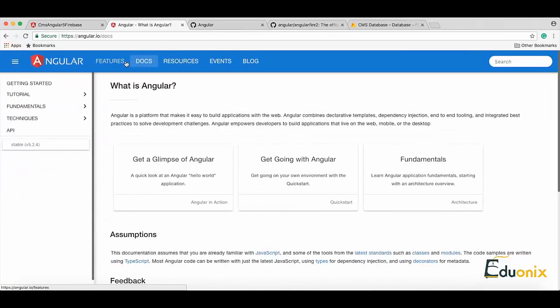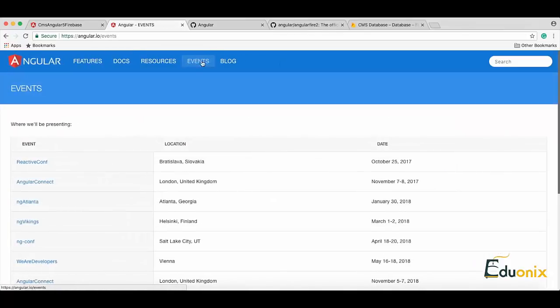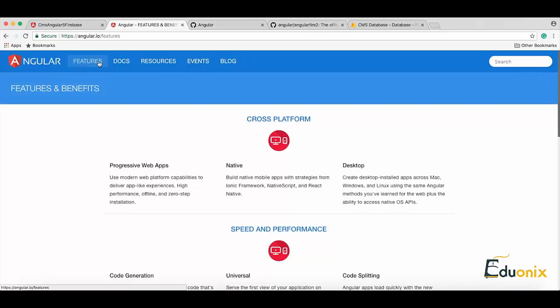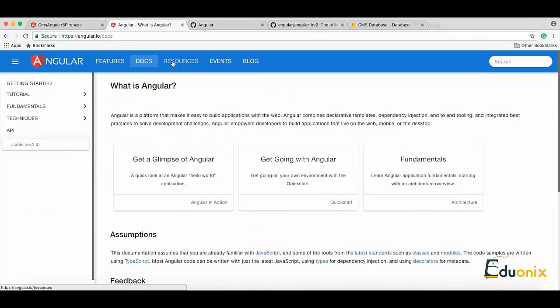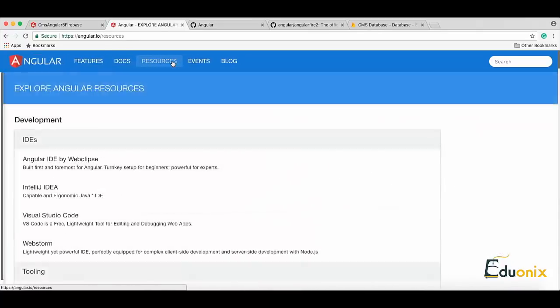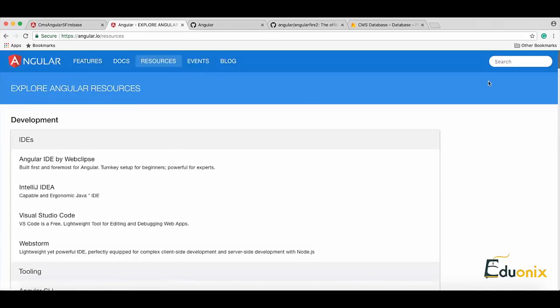Everything is working in one single page, and just routing is working and your application is reflecting on every event.